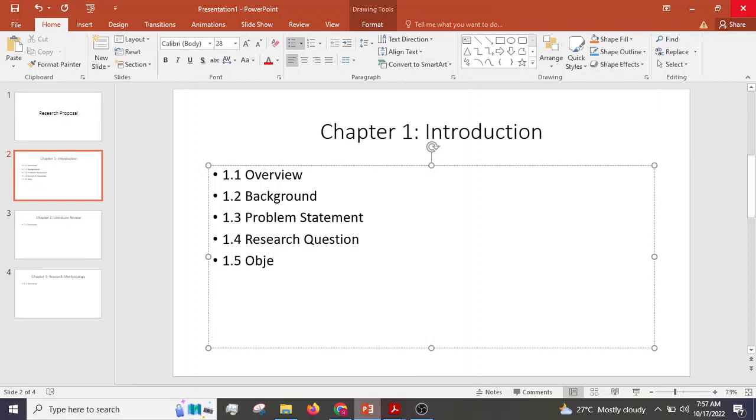we usually expect only about 2 to 3 research objectives. Okay, so you need to define very, very clearly what are the 2 to 3 objectives that you want to achieve, right? By the end of your project. Okay, so these objectives must be constructively aligned to your research question and also to your problem statement. So 1.3 to 1.5, they have to be in sync, right? They have to be really synchronized, right?